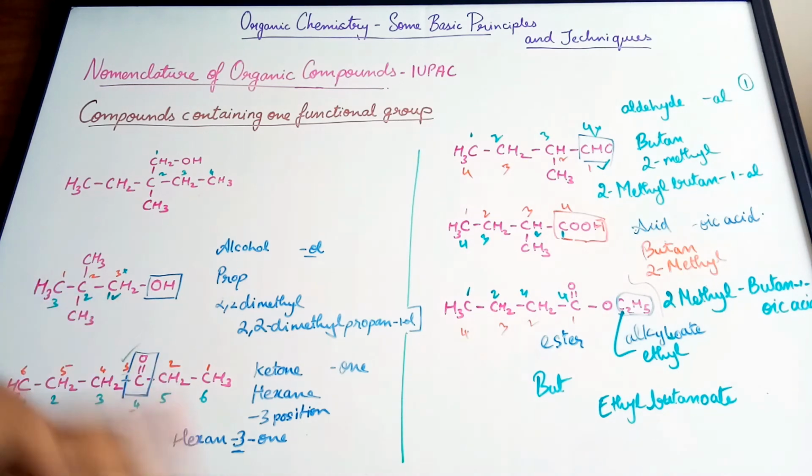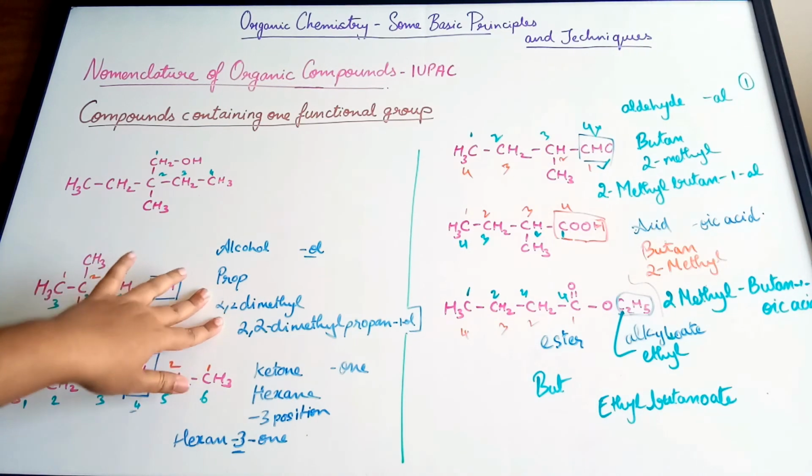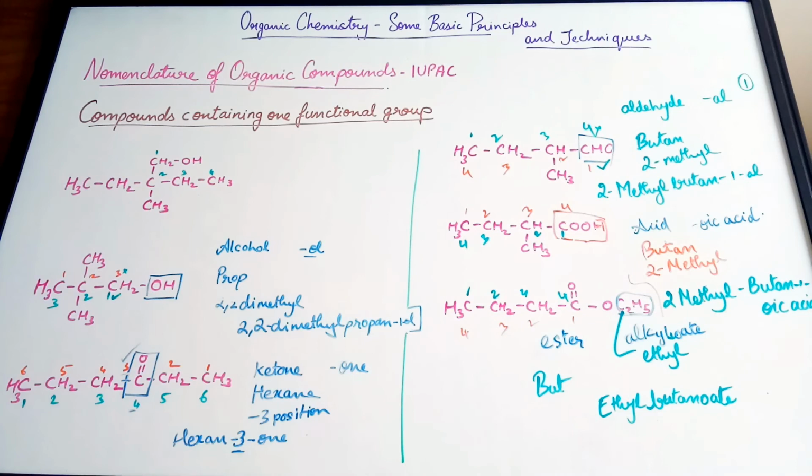When various substituents are present on the alkyl chain, they are named similar to how we named our branched chain alkanes. We write in the prefixes, and then combine all of them to get the name of the compound. Nomenclature is something you'll be able to do only with a lot of practice, and practice is key. But for that to happen, you need to understand the basic idea behind how to name a compound.